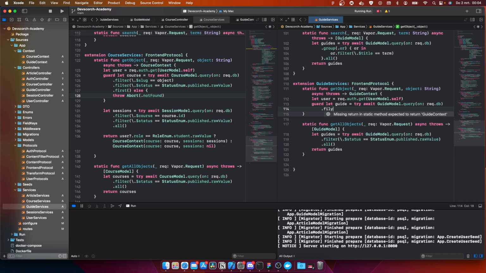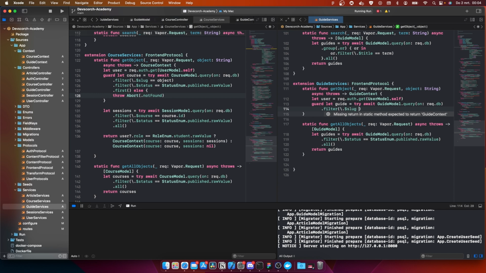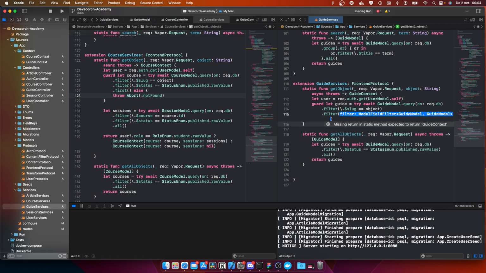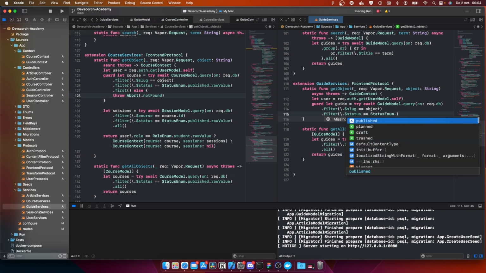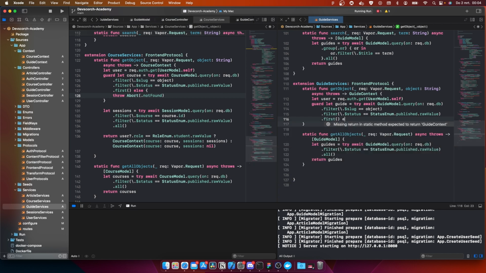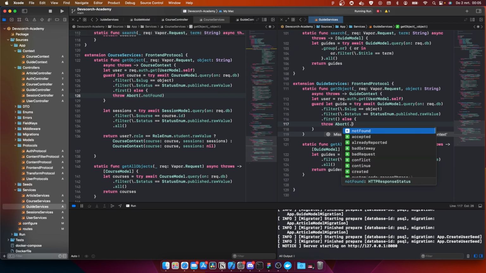Then we're going to do dot filter backslash dot $sign slug equal to object. We're also going to filter to make sure that the content is already released. This is going to be status is equal to status enum dot published dot raw value, and dot first else throw abort, and we're going to return a dot not found.